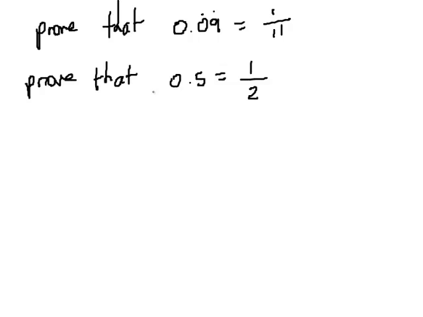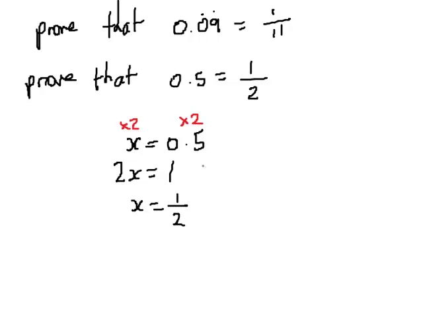Okay, so basically what we'd say if we were trying to prove that 0.5 as a decimal is a half as a fraction is this. We would say, okay, let's let x equal 0.5. So we start by assigning the decimal to the letter x. Okay, then if we multiplied both sides of the equation by 2, we would get 2x equals 1. And then by rearranging this equation, if we divide the left hand side by 2, and therefore we must divide the right hand side by 2, we end up with x is 1/2, which is a half. And we've proved that that's therefore true.